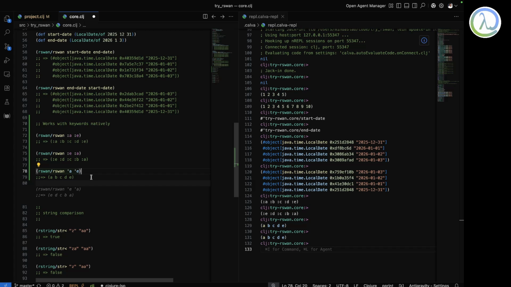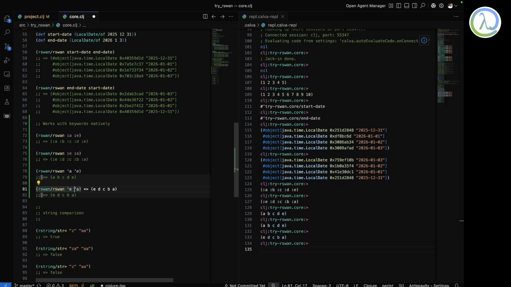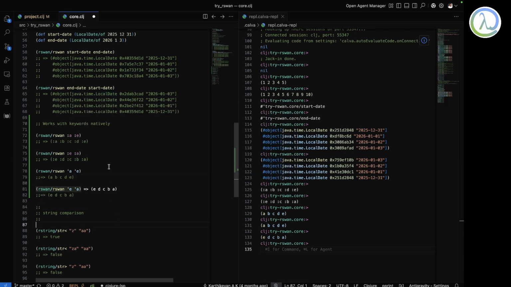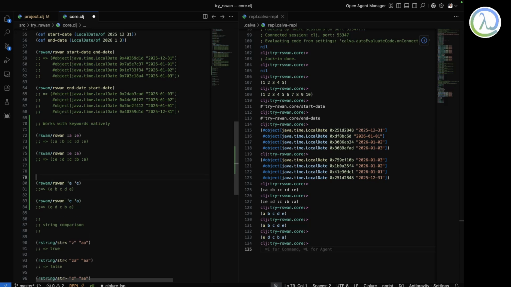Then similarly E and E, this should also work. So now it natively supports symbols, keywords and all those stuff. But don't ask me whether it'll work with something like 1 and 9. No, it won't.